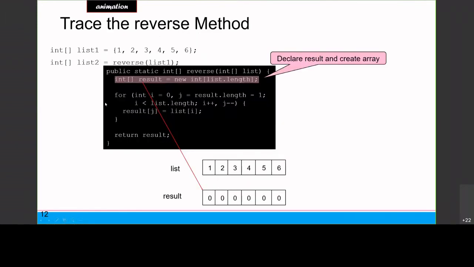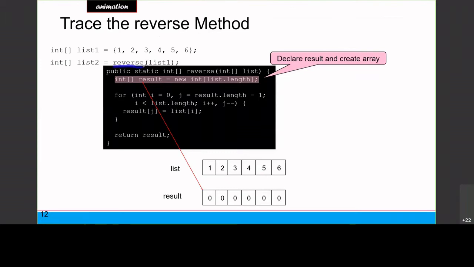So if we want to see the simulation, okay, so I think this is not simulation, but this is the animation. Let's see. If I have the list 1, and then the list 1 is 1, 2, 3, 4, 5, 6. And then I have reverse.